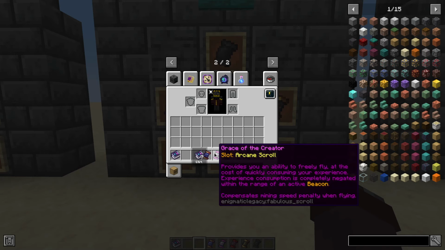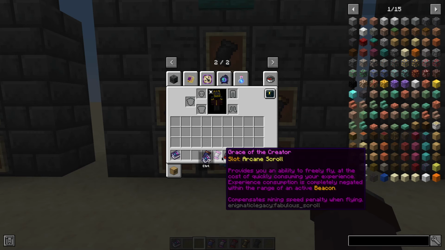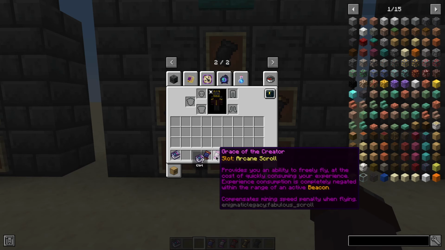Provides you an ability to freely fly at the cost of quickly consuming your experience. Experience consumption is completely negated within the range of a beacon. So you can fly anywhere, but it consumes your experience, unless you're in the range of a beacon. Compensates mining speed penalty while flying. Same thing here.